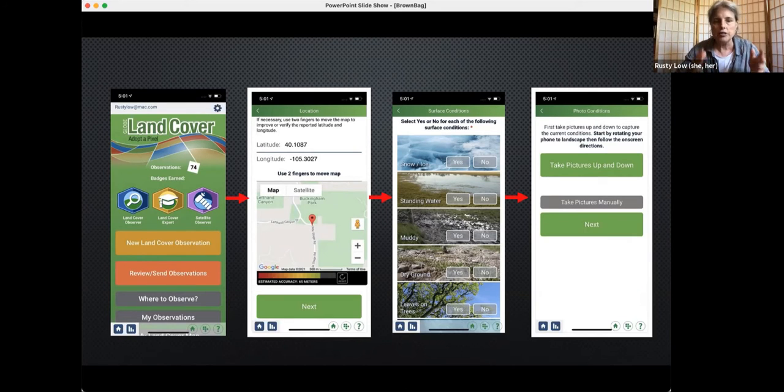So the same thing, the latitude, the longitude, time and date are automatically ported into the interface. You press on the estimated accuracy button just a few times to enable your GPS receiver to go out and ping those satellites up there, and try to get an estimated accuracy of 12 meters or less. And then because we're relating this work to land cover images from space, we want to make sure that we can help people look at that spectral data and make sure that they're not confusing snow and ice or standing water from clouds or from other kinds of features. And so we ask you to identify those surface conditions. And then here's the last step, take 6 pictures next.